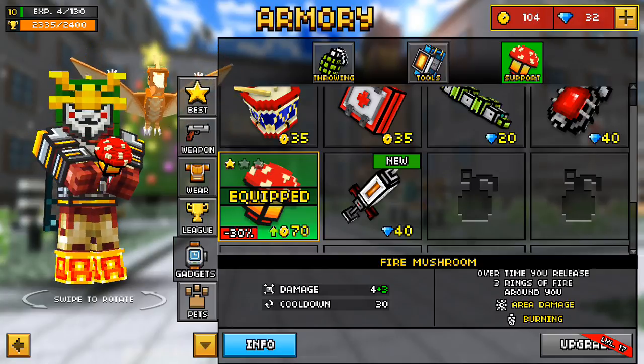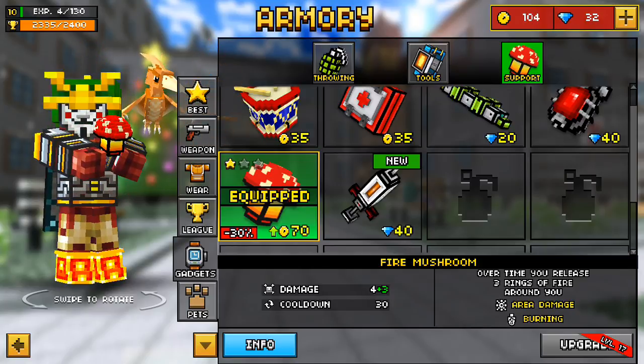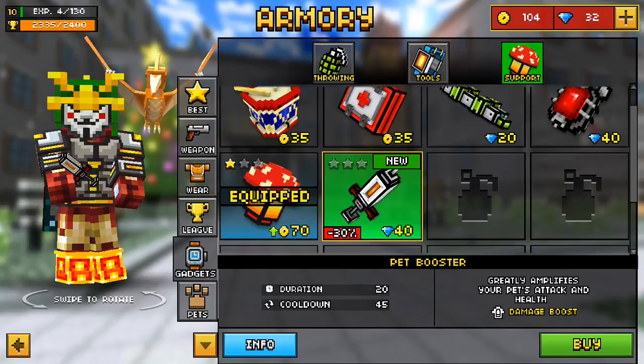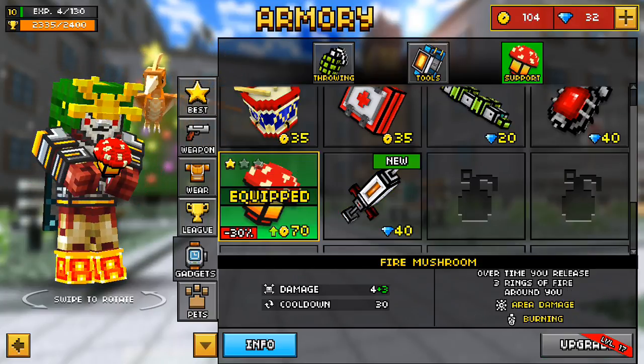Over here we got the fire mushroom, which I have equipped right now. This basically shoots 3 rings of fire around you, and sets everything on fire around you. I like this a lot. And then we got the pet booster, which amplifies your pet's attack and health, which I like a lot also, but I'm just using the fire mushroom right now.